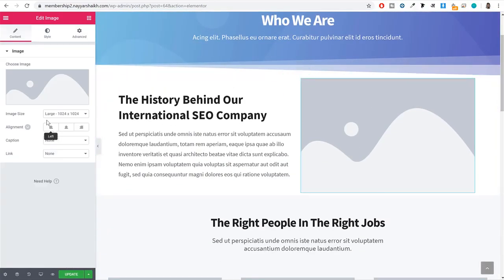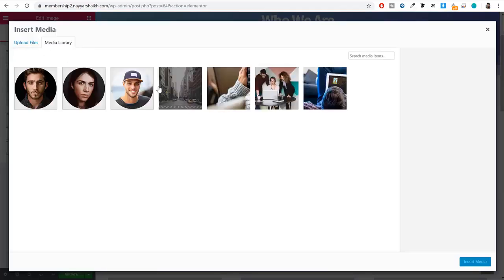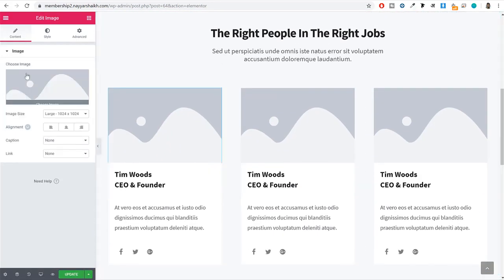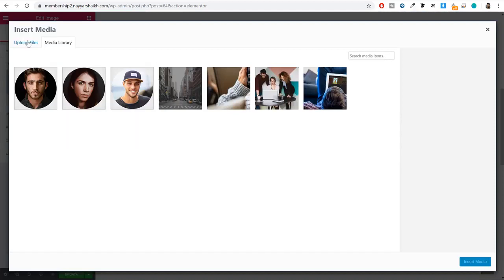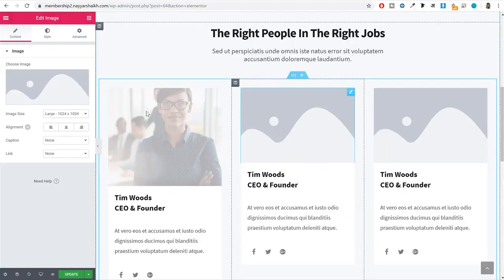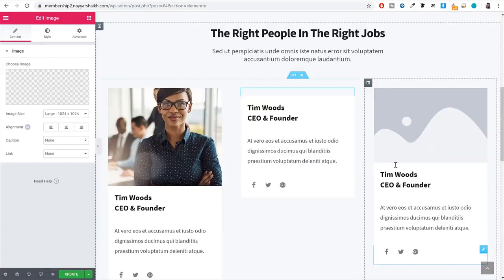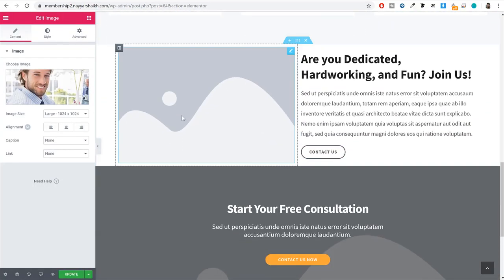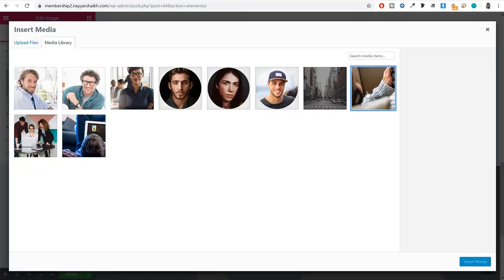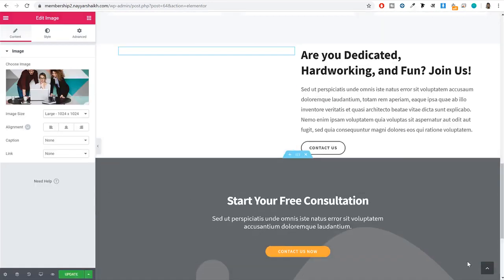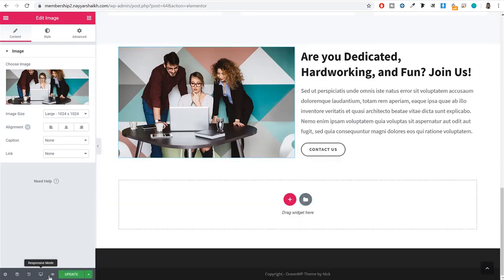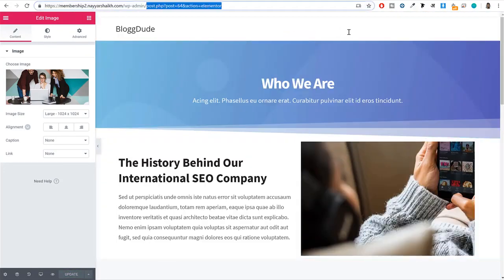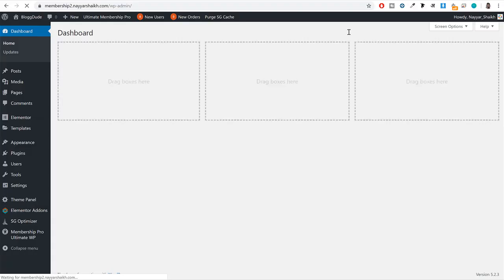You just have to enter some image of your choice, and these images are, again I'm saying, given to you. So select some images from here. Let me upload some images from here. For the second also, let me upload this image, and for the third one also, let's upload this image. Then at the bottom, if you want, you can add some image like this. Now you can delete this section and click on update. Alright, so with this your about page is also completed, and similarly you can come back to your dashboard.